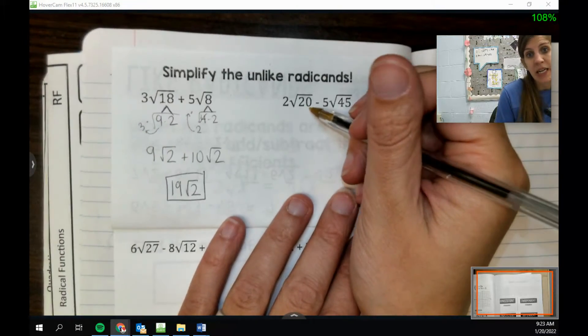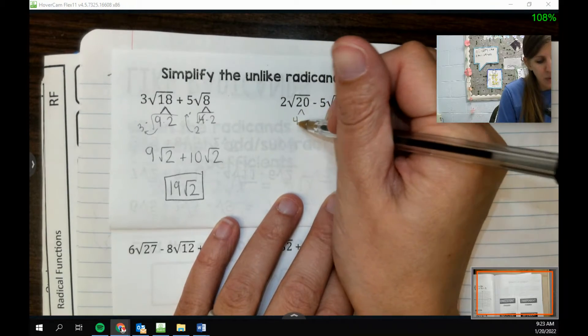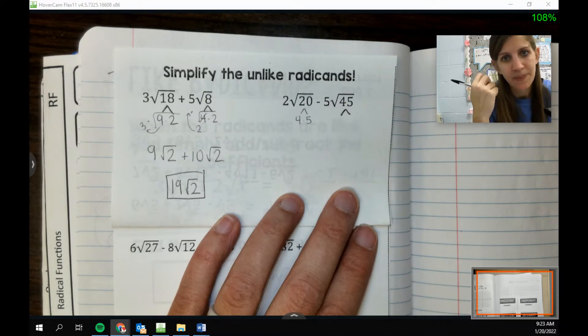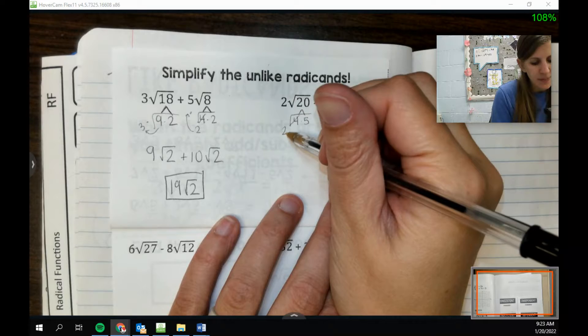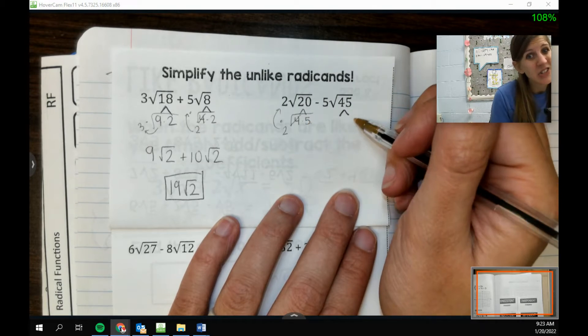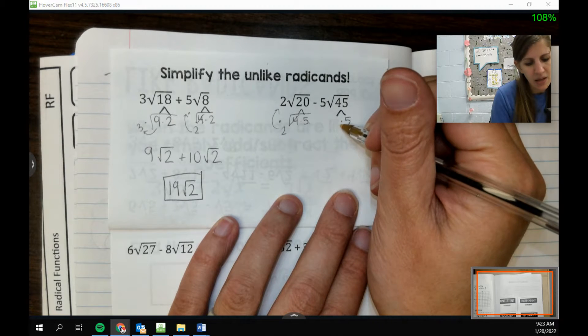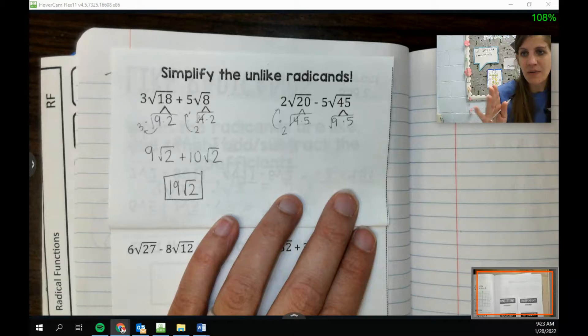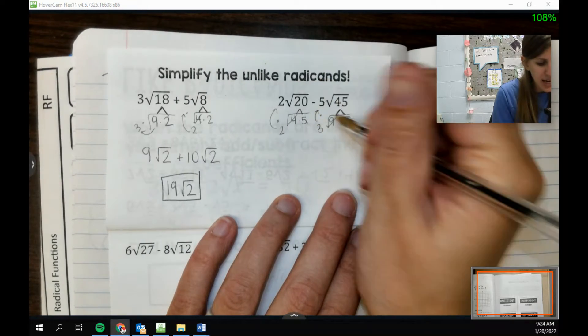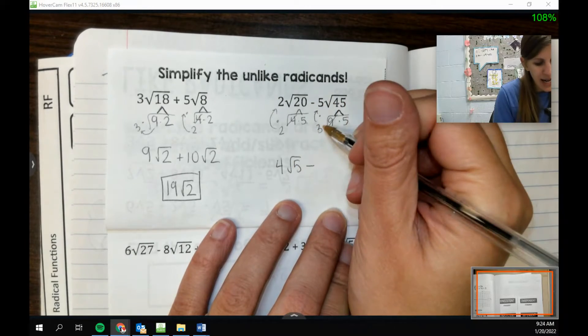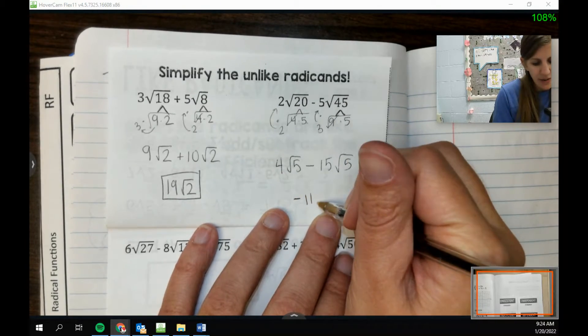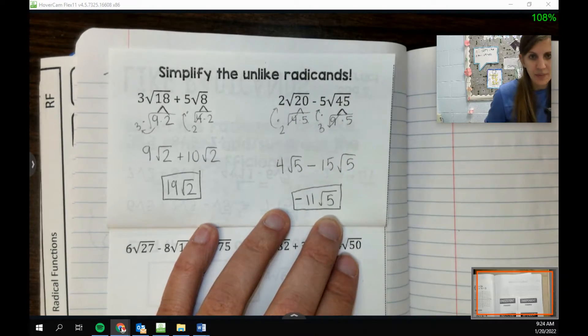Same idea here. We want to break up our roots because these roots are pretty big. So I think 4 and 5 will work here. The cheaty thing is chances are they want me to add or subtract. I'm going to be left with a 5 here. So if I think about 5 times something is 45, that's 9. So we square root the 9 and times this guy by 3. We'll have 4 root 5 minus 15 root 5. Now we're both root 5, so we subtract for negative 11 root 5.